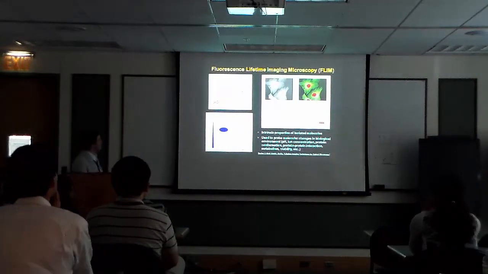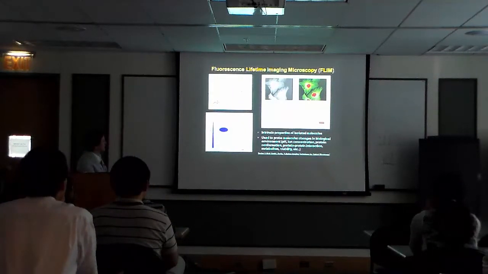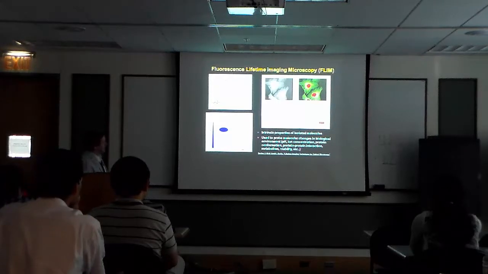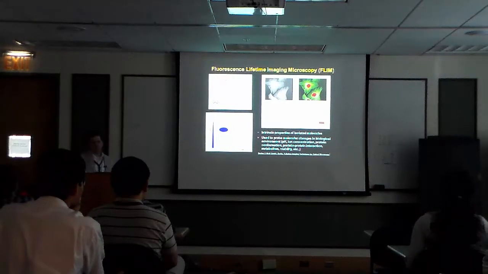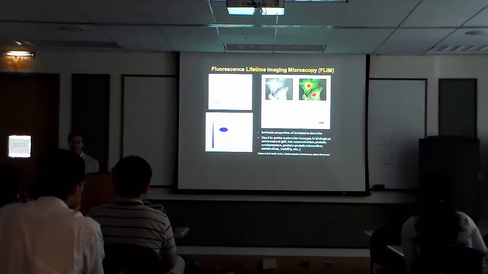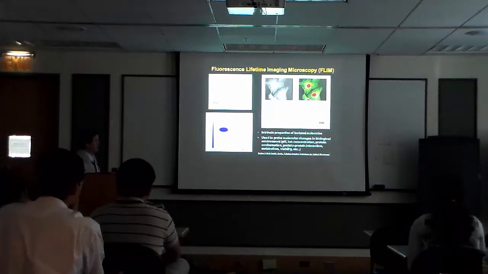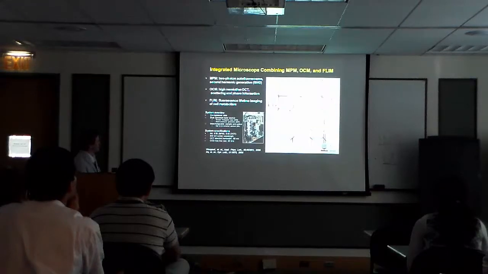FLIM now, very briefly. Just as we talked about that fluorescence emission, there really is a time constant associated with that emission. If we can measure that emission over time, we can look at those time constants. That is a very sensitive metric that depends on molecular changes in the microenvironment: pH, ion concentration, metabolic activity. These types of things will change the fluorescence lifetime. We have systems that will measure that, and it tells us about the metabolic or viability state of the cells that we're imaging.